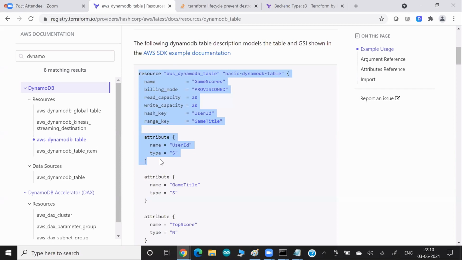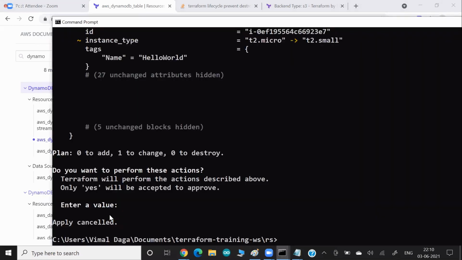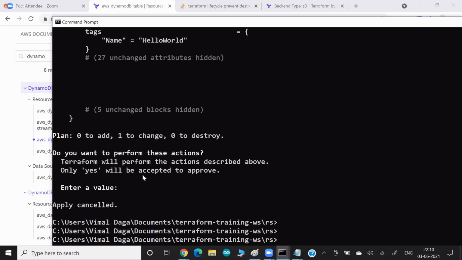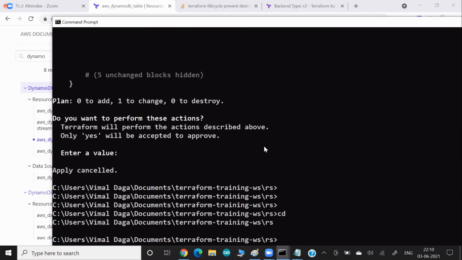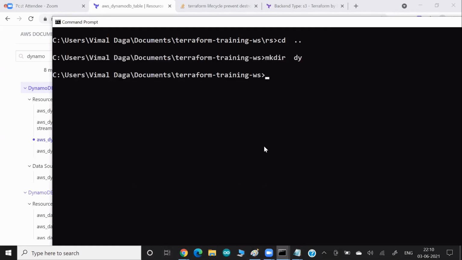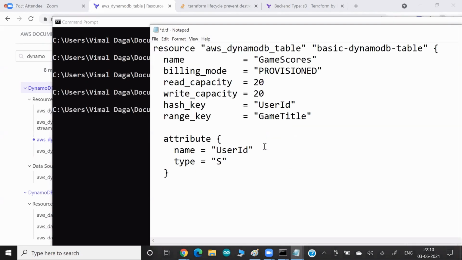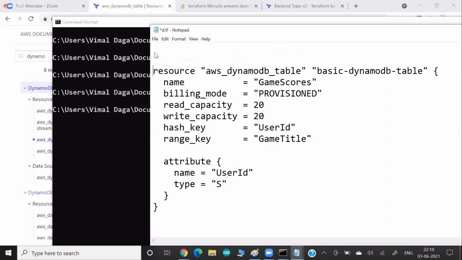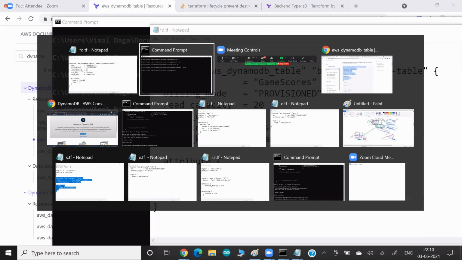Okay, and what I'm going to do, I'm going to create the table there. So for this, again, one-time setup. You can create it manually also, but let me show you with Terraform only. So this is DynamoDB. Let me create a new file, d.tf, and put the code. Let me close this also, and obviously I need the provider to log in.